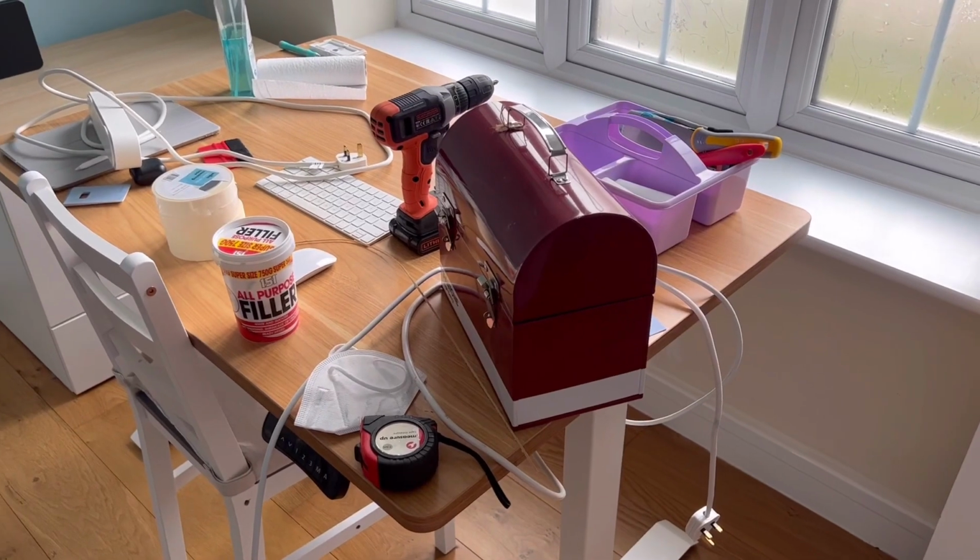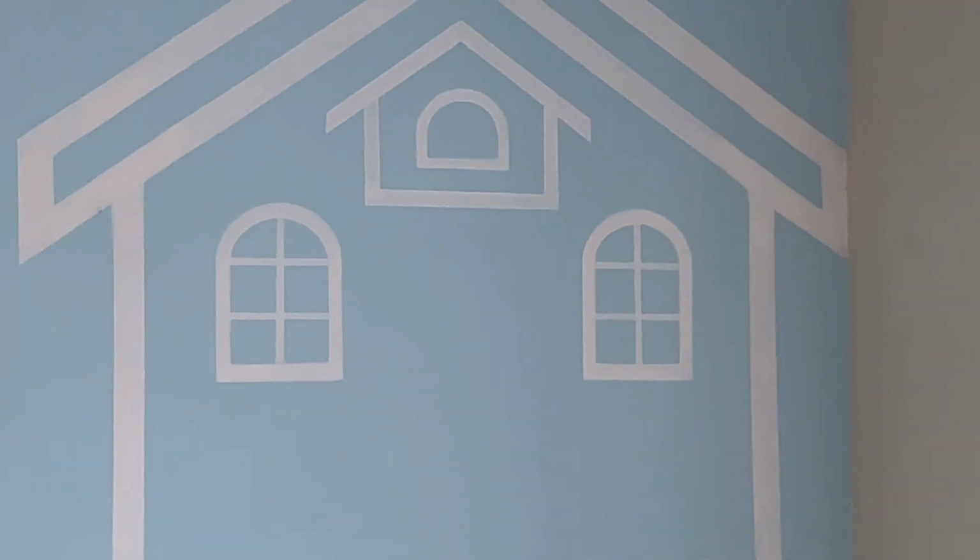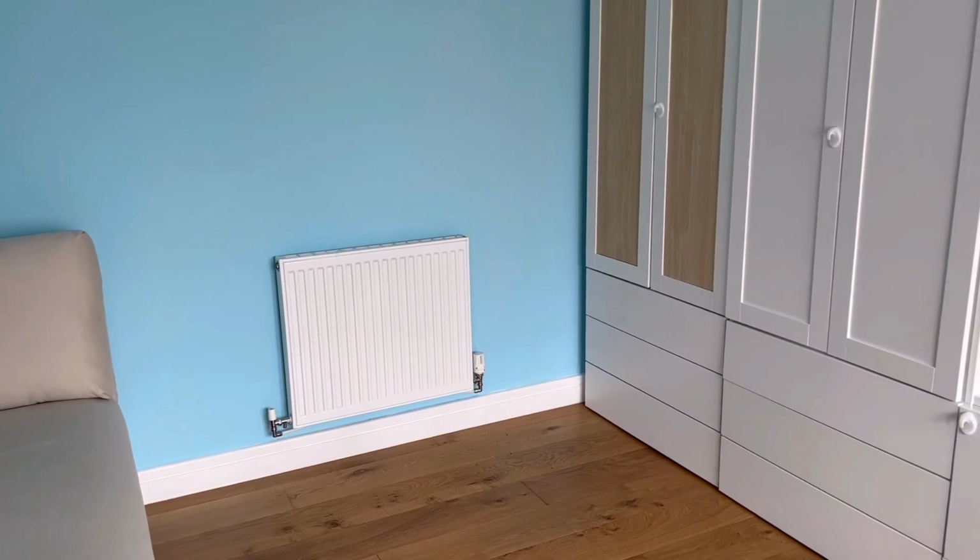It's the room I work the most in, and so the walls and everything have just gone a little bit under the weather. They're a little bit rough. Things I've not sorted yet, like the side of that unit.